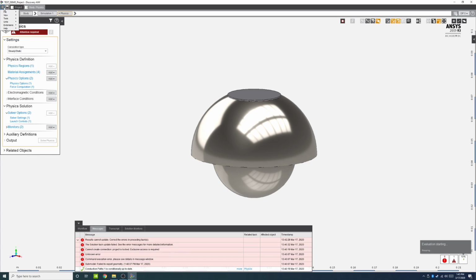Project is locked. I have never had that result before.